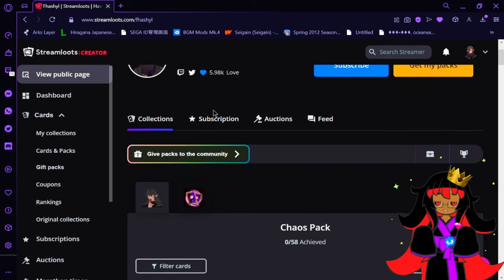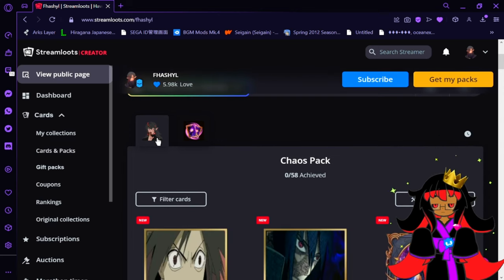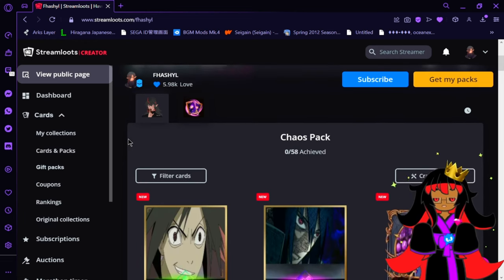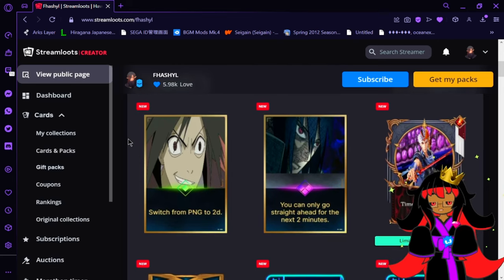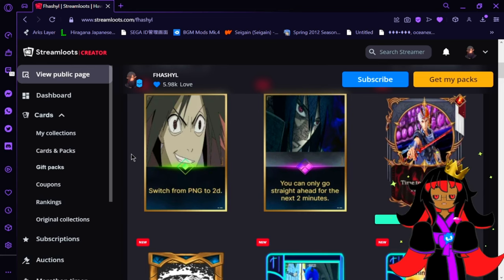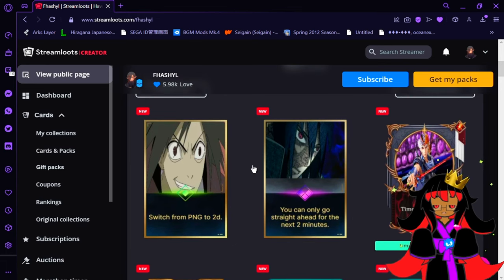So, scrolling down, it will show you the collections page. The most prominent card pack, which would be the first icon, followed by whatever others you have enabled at the moment. Scrolling down these, this is what an average user would see when they visit your page. And I have my cards set to display by most recently created first, and so they will also say new.